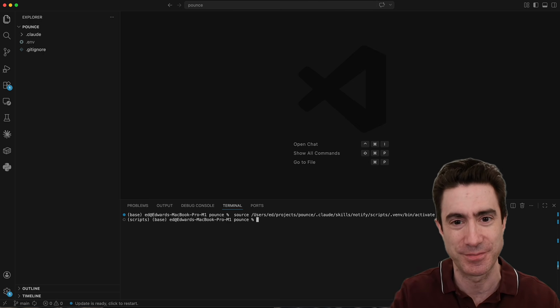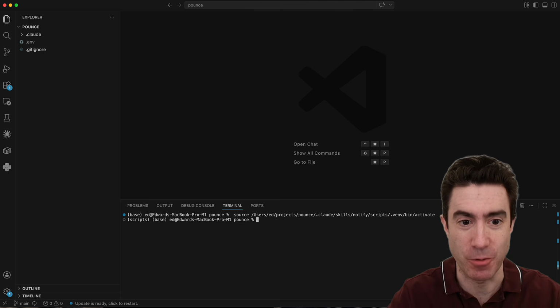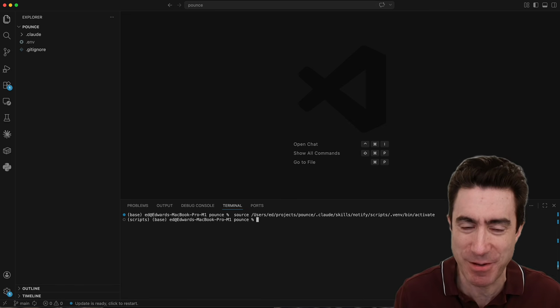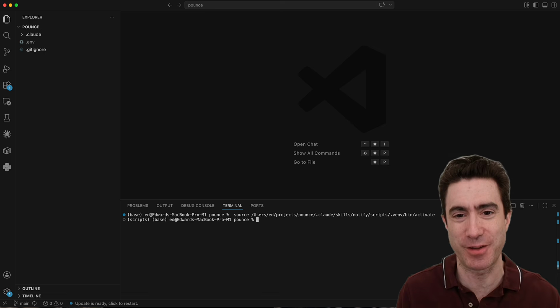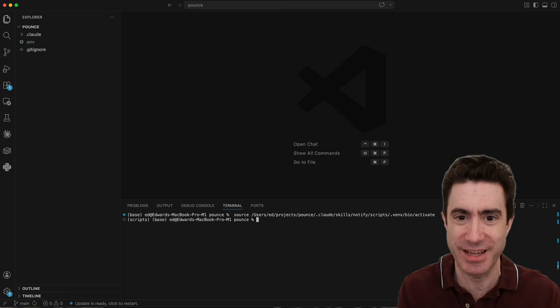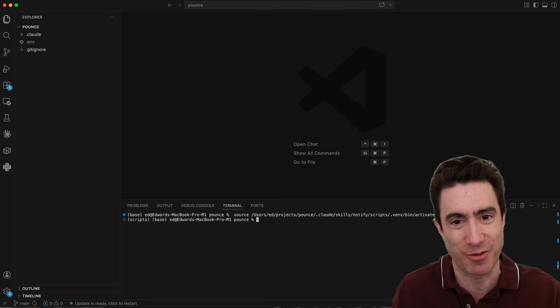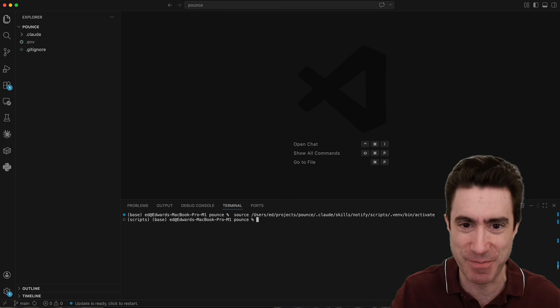Let's get into it. I'm working in a GitHub repo called Pounce, and I'll put the instructions below for how to get to this repo, how to clone it locally, should you want to follow along. And of course, a lot of the material that I'm doing here assumes that you may be already on my Coding Agents course on Claude Code, which also has a link right below.